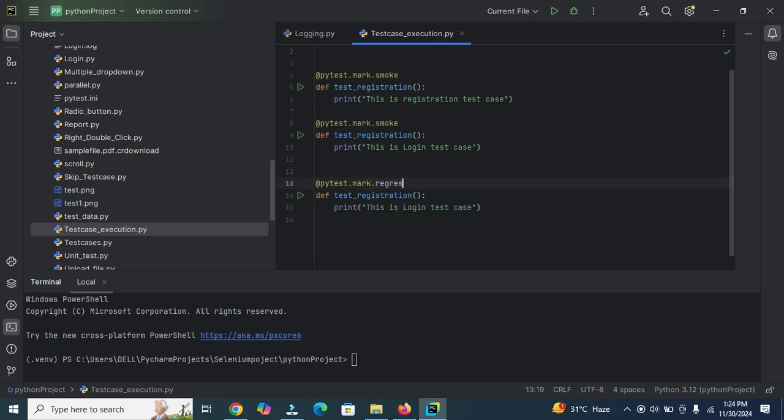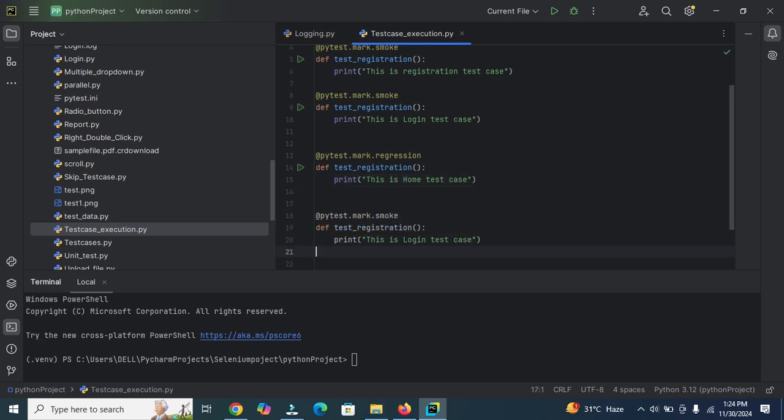Suppose this is our regression test case, this is the home test case, and create another test case for regression. Now we have a total of 4 test cases, 2 smoke and 2 regression, and here enter logout.